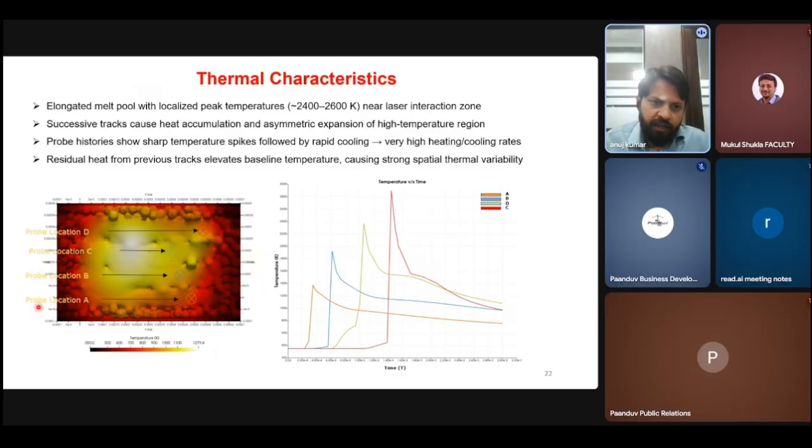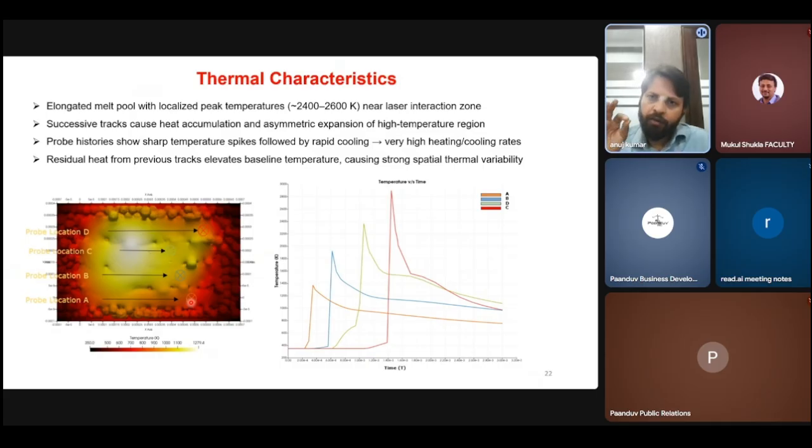So as you can see, there are 4 tracks. The tracks are track 1, track 2, track 3, track 4. And in the simulation module, we can decide the actual location where we want the thermal history. Why do we want thermal history at that particular point? Because the study shows that there are some abrupt changes in temperature profiles. If the temperature profiles have some abrupt changes, that can be translated into changes in microstructure, that can be translated into certain defects, some hot spots at these points.